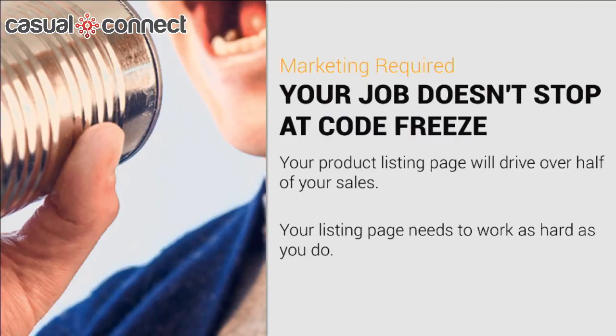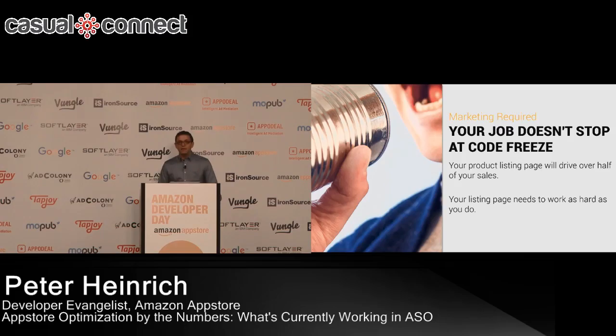And when it comes down to it, your game's product listing page is really the single most important marketing asset that you have at your disposal. It'll drive more than 50% of all your sales, and that's why it's really critical to invest some time in making sure that you set it up right. Just because the game's done, that doesn't mean your work is over, right? Especially in this age of self-publishing, which basically means that you're really the ultimate mover and shaker for your own app. Nobody else knows your customer the way you do. Nobody else has more to gain or to lose on your game's performance.